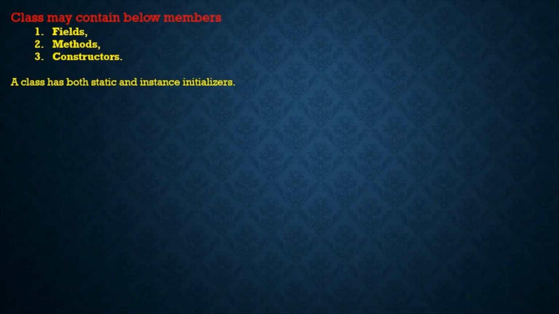Fields are nothing but properties. What are the properties of a class? And a method is nothing but a behavior.